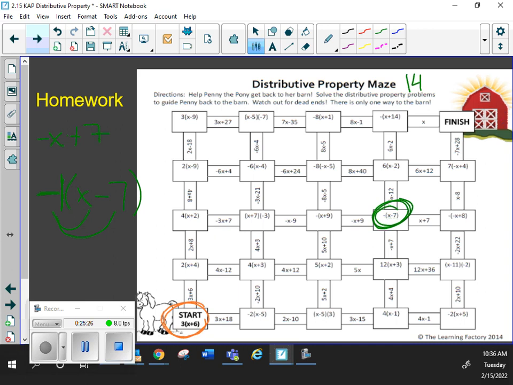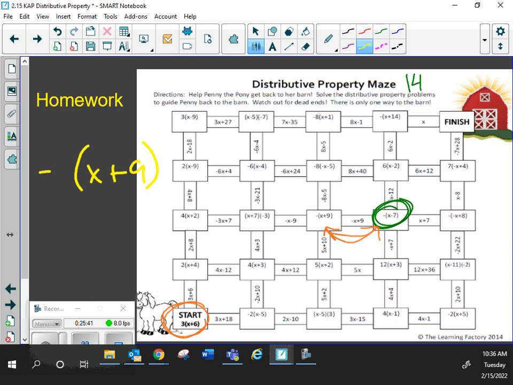For this problem right here, these two right here, both of them have a negative sign on the outside of the parentheses, which I don't think we've seen before, so I wanted to talk about it. When it says negative x plus 9, we need to distribute that negative. But what number could I put with that negative and not change the value of it? 1. Okay? If it helps you out, it's sort of weird to just distribute a negative. So you can make it a negative 1. Negative 1 times that positive x would be a negative x. Negative 1 times positive 9, negative 9. Just to help you out.